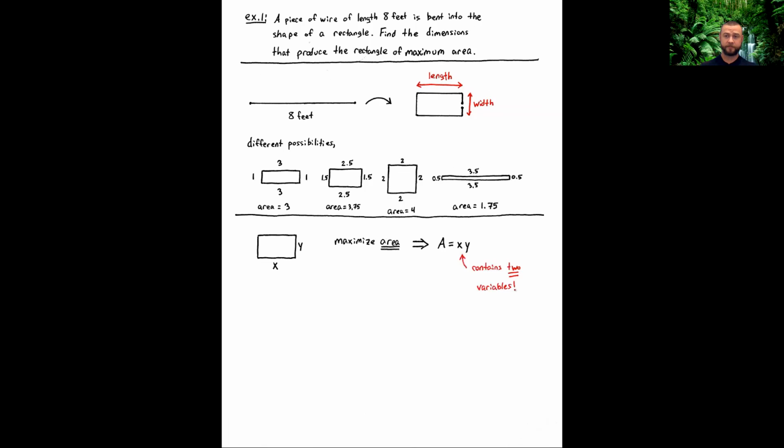There's an immediate problem: that contains two variables. What we need to do is somehow eliminate one of those variables, either x or y, down to just one of them, so that we can apply the techniques of single variable calculus. Now, there is some information that we haven't used yet. Maybe pause the video to give yourself a little bit of time to think of that. What information haven't we used yet? Think of mathematics like a game. Most problems you're given just enough information. You're not given too much or too little. Think about what information we haven't used.